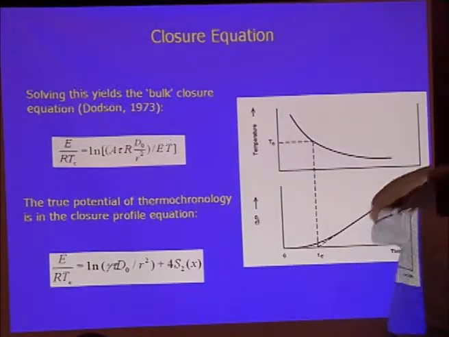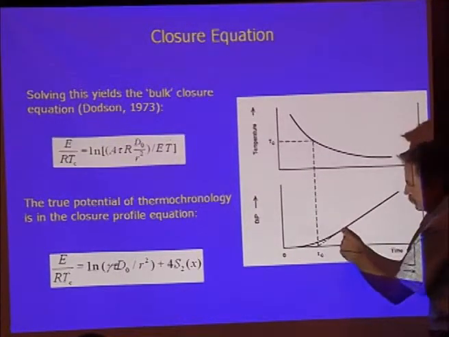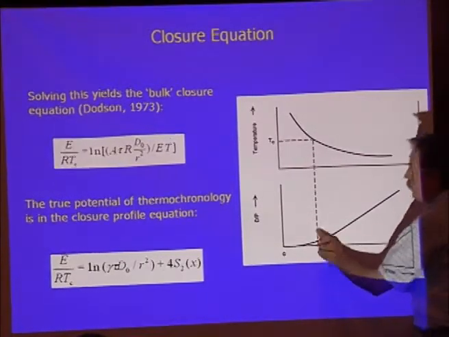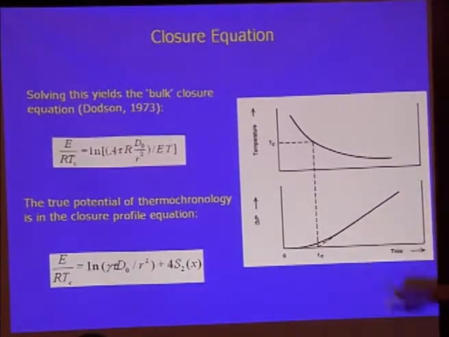It's going to be curved because, of course, the parent concentration is decreasing as a result of the decay. But it's the extrapolation of this curve back to the time axis, and that corresponds to something that we're going to call the closure temperature. Okay, now that was sort of necessarily where we started.